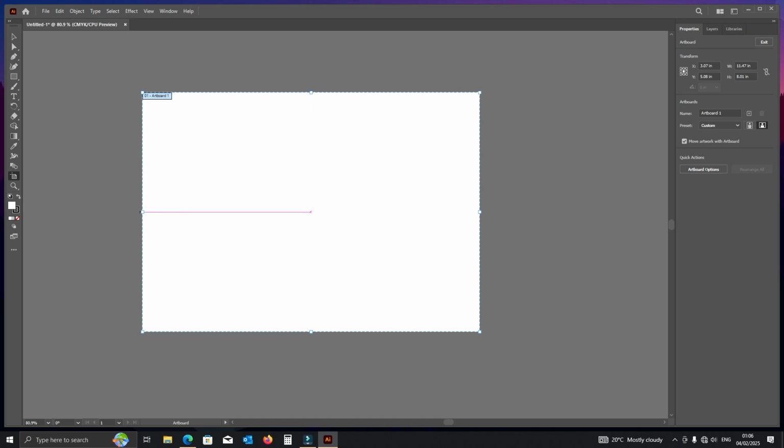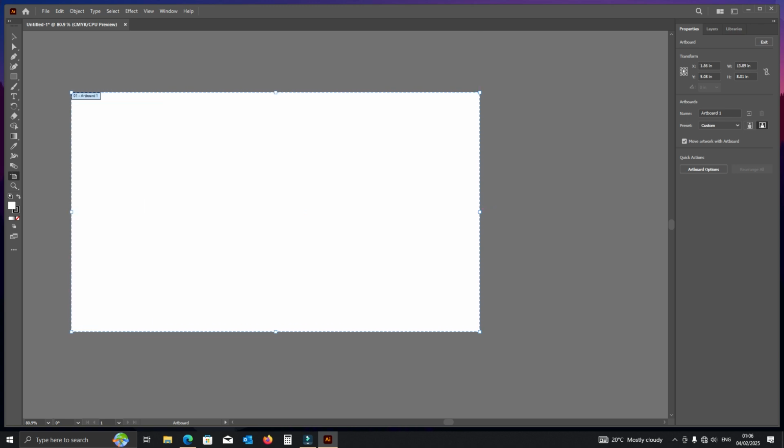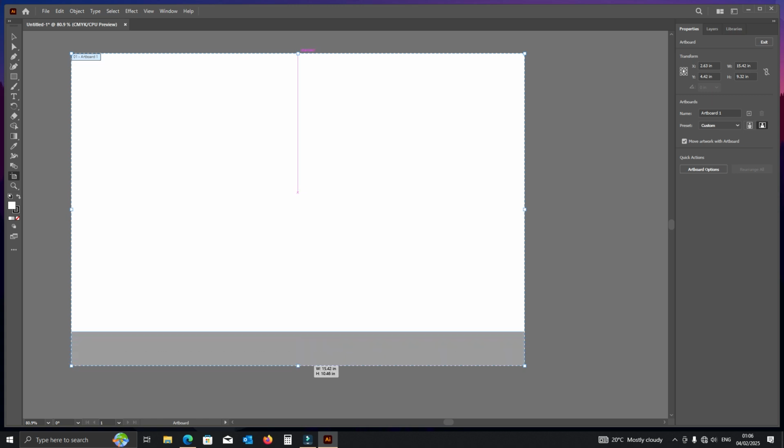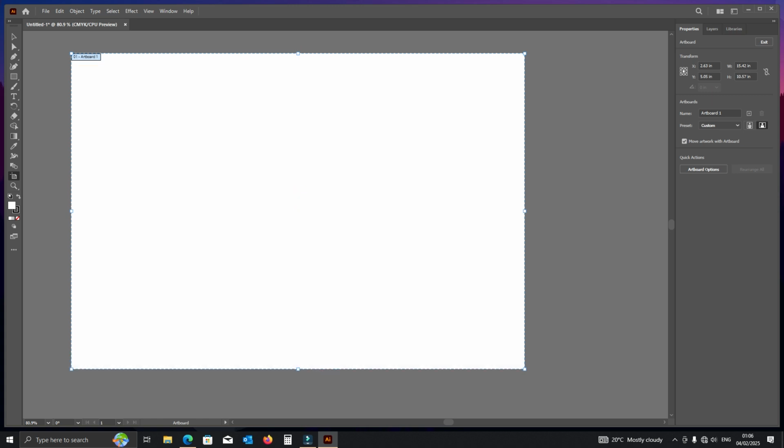From here you can change the document the way you want. Whenever you move the sides, it also moves. And as you can see in the transform menu, you can see that it is changing.